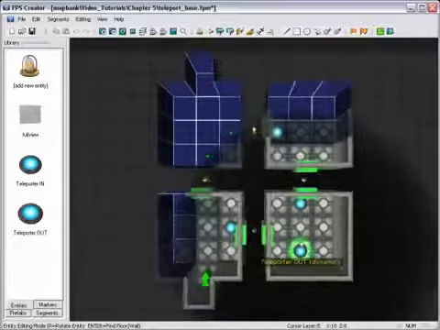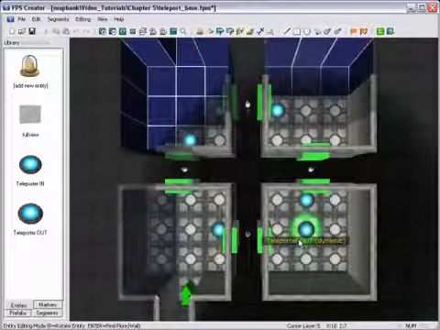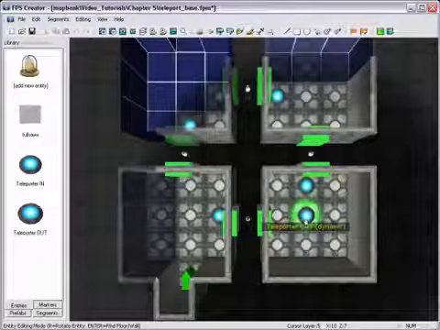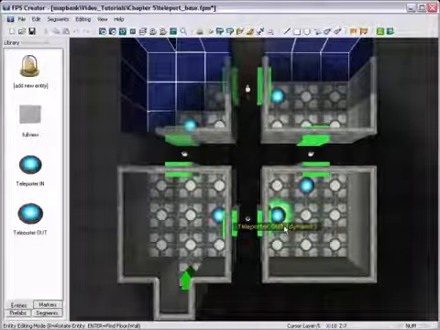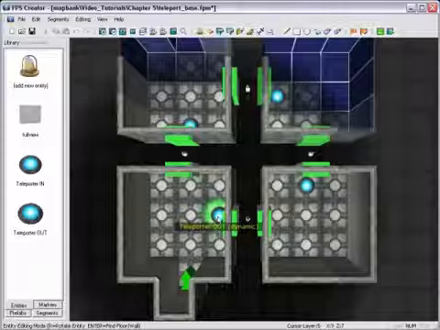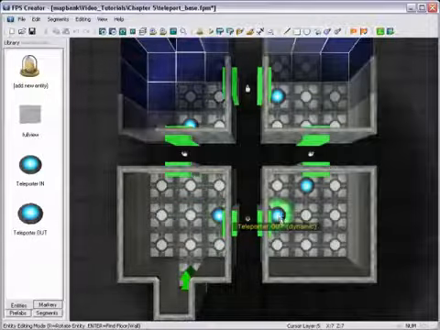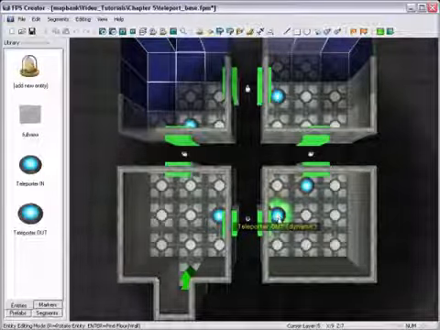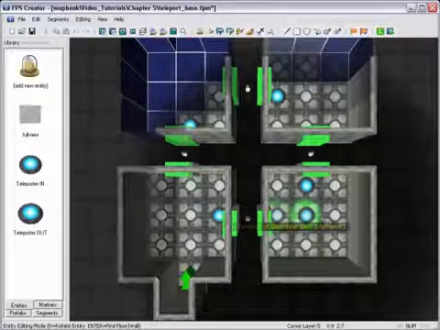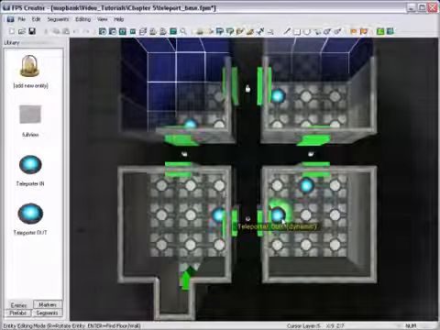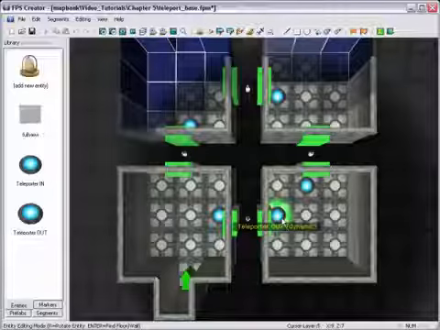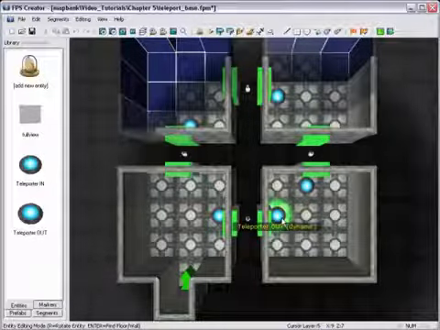Now one thing before you start placing the teleporters down is you have to remember, depending on how it's rotated, this is where your player is going to come out. So by default, if I were to left click this teleport out entity right now, the player would come from the first room, go over to the second room, but he would be pointing up. So what I want to do is press R to rotate this entity 45 degrees. I'm going to do this twice, so that will make it so when he teleports out of the first room, he will be facing the correct way when he comes into the second room. So I'm going to go ahead and press R twice, and I'm just going to lay this down.